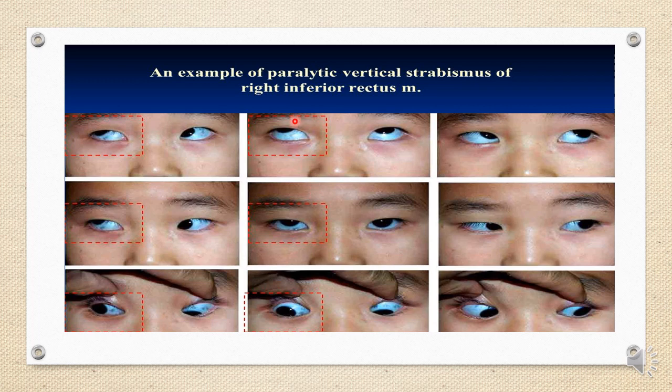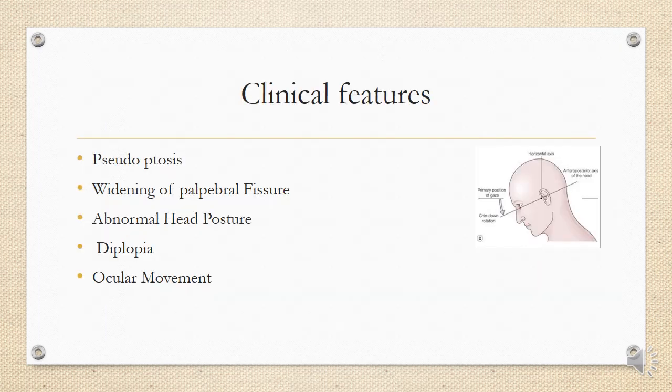Upwards, you will see a deviation, and when you ask the patient to look in down gaze, there will be no depression of that eye. The patient will not be able to look down properly. When you ask the patient to abduct the eye, that is take it away from the nasal side, the upshoot will always increase, because here the inferior rectus and superior rectus are the ones acting. So you will see more deviation. This is a simple example of a patient with right inferior rectus paralysis. As a clinical feature, there will be a pseudoptosis which is present.